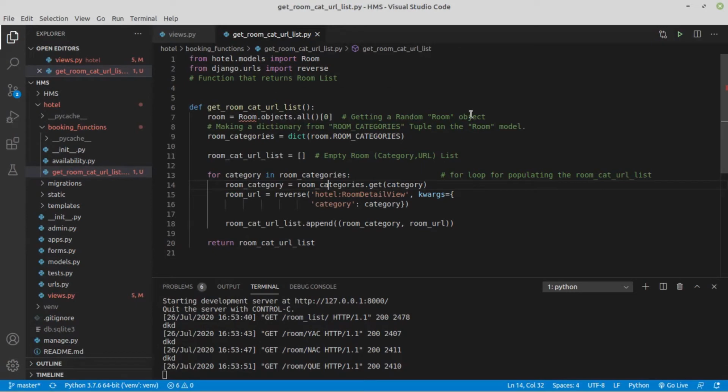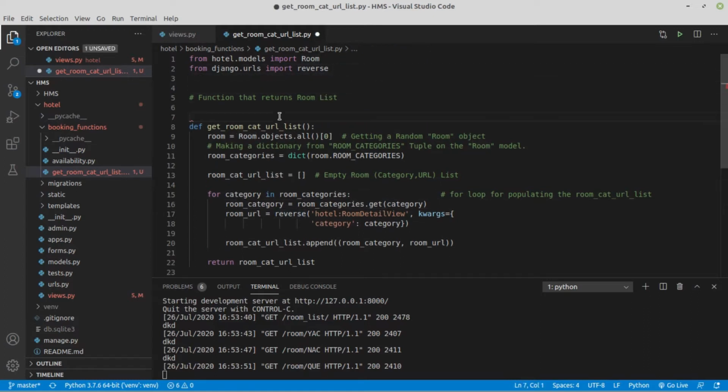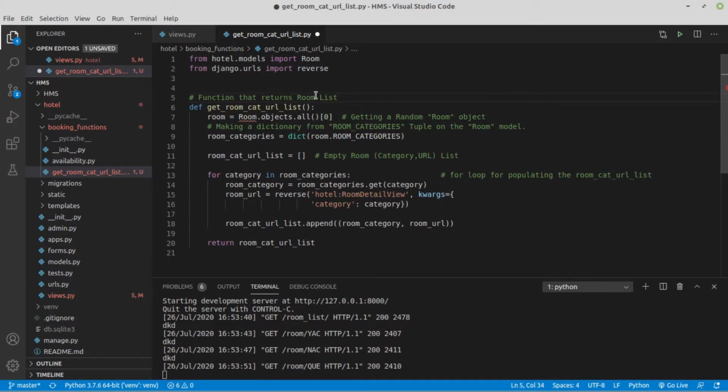Now very successfully we have made our code much more modular. We have made a function, get room cat URL list, that returns room category and category URL. I should make the right comment.